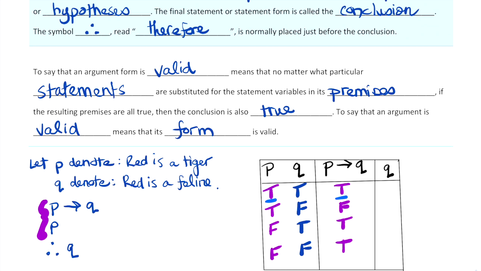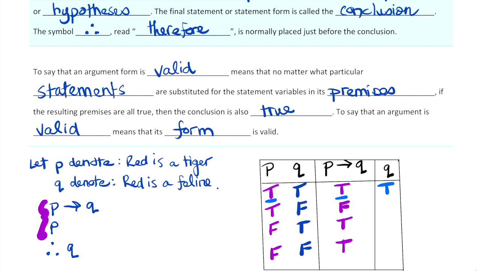It's called a critical row. So you need to make sure that your conclusion statement or statement form is not false, all right? Because if it is, then you won't have a valid argument. So let's check it out. Q, remember, was true here. And so we have a true, and a true. We're good to go, all right? And that is the only spot where our premises were both true. Do you see the other ones? We've got a true, false, a false, true, and a false, true, looking at the pink ones. So we're good to go.